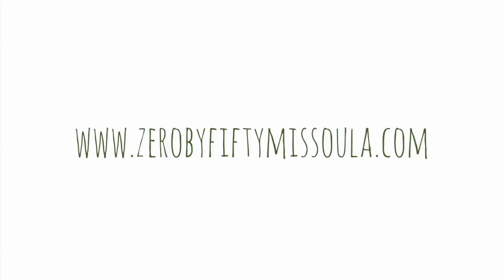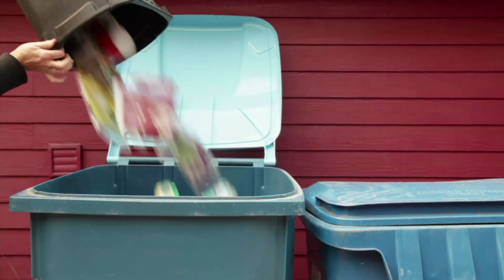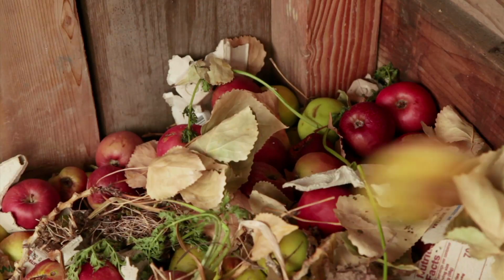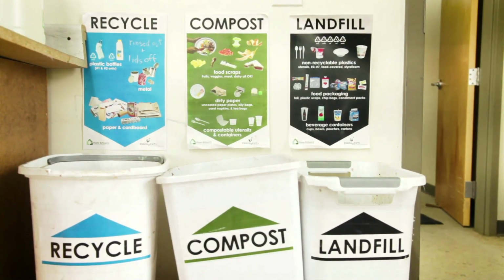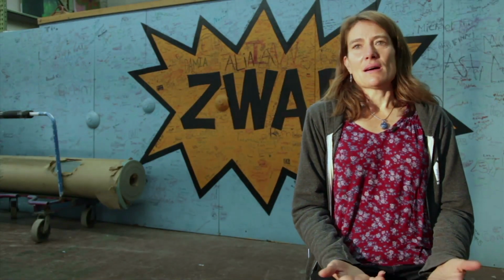A couple things that we know about zero waste. It's completely doable. We don't need big technological breakthroughs, but we know what to do, and we know what to do right now. So there are these nice, concrete, doable, tangible steps that we can take. Nobody wants to waste. It's just our job to make it easy for them not to waste.